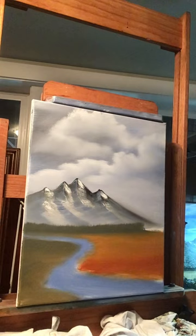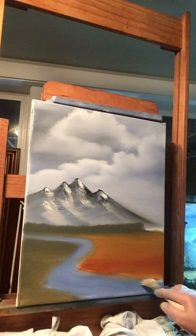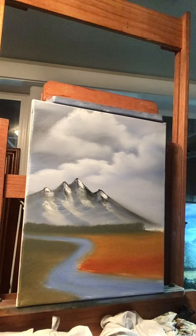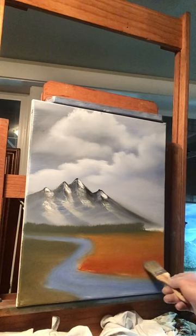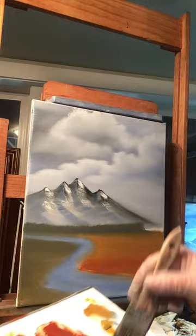Let's go over your water again just to get the edge so you can see the edge of it. Very good, that looks pretty good. With a chip brush — use an inch and a half chip brush — we're going to put some bushes right here and then run some trees up here. Here's that sap green; I've got sap green and black mixed. Dip into your linseed oil, then push into the sap green and black.